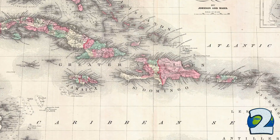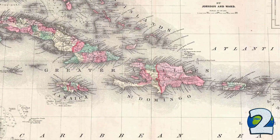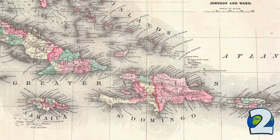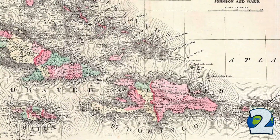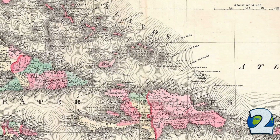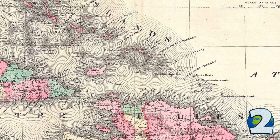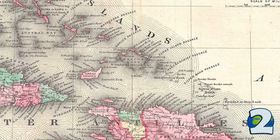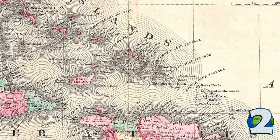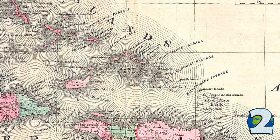The islands have a complicated history. The first inhabitants were the Taino natives, who later developed into the Lucayan people. But once the Europeans arrived, the islands changed hands several times. First, the Spanish captured the place in 1512 and enslaved the locals, to replace the largely depleted native population of Hispaniola. Because of this, in just one year, the Turks and Caicos Islands were completely depopulated, and remained so until the 17th century. During this time and all the way to the 18th century, the islands passed from Spanish to French and British control. Once slavery was abolished by Britain, many illegal ships were intercepted in the area, and the freed African prisoners settled in the islands. Today's population is largely descended from those people.